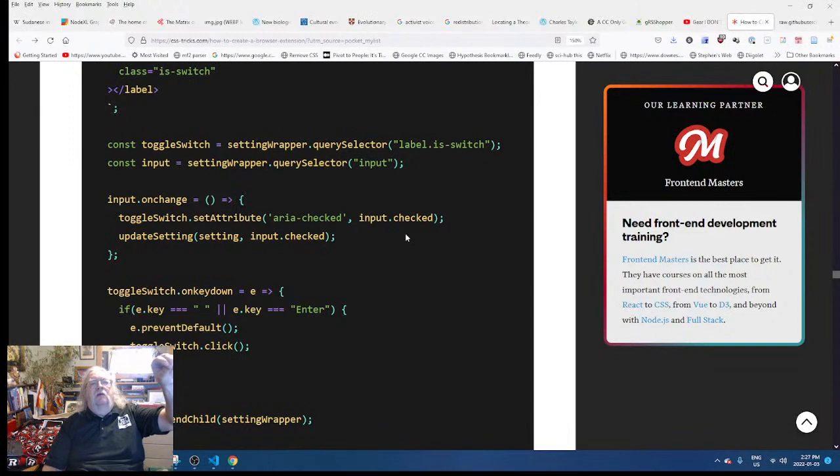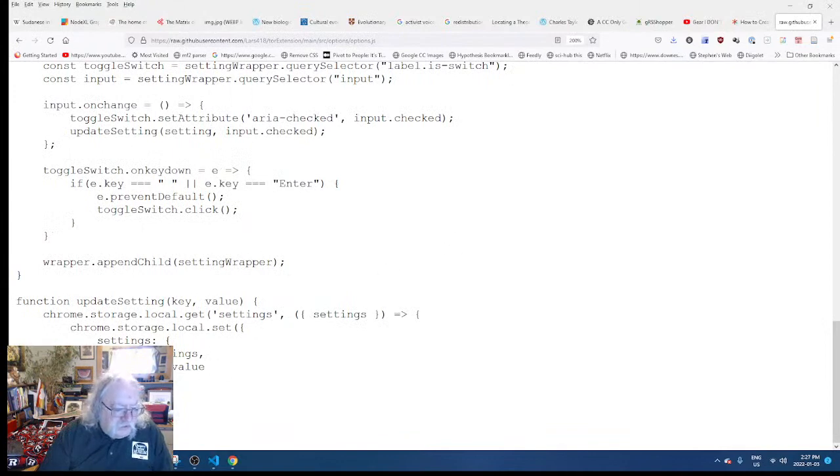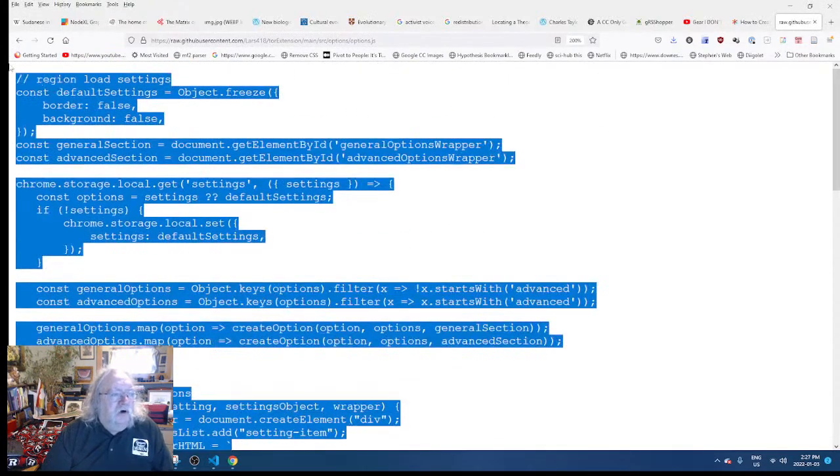So you have the wrapper with all of your options, and so you define your option, and then you append it to the wrapper. And each time you define an option, you append it to the wrapper. Again, doesn't need to be exactly like that, but all of this then is options.js.